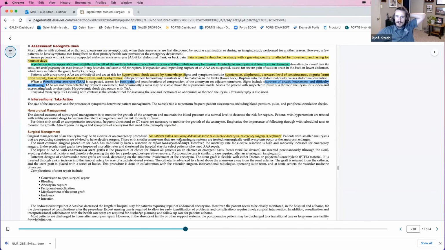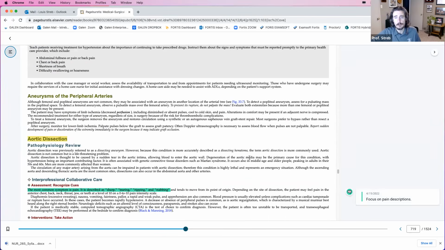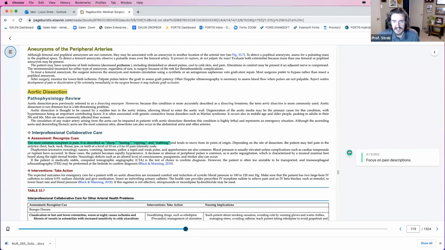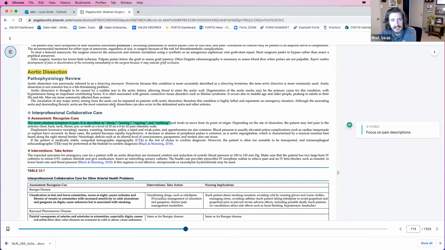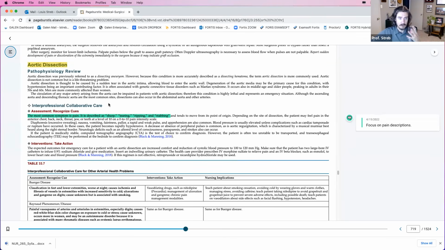So if you have a ruptured aneurysm, AAA or a TA, all you can do is go to surgery. If they can fix it, great. If not, you're going to bleed to death and die. There's not much more you can do. So you can have a AAA, you can have a TA. Those things are great. If they don't rip or tear, you'll be fine.